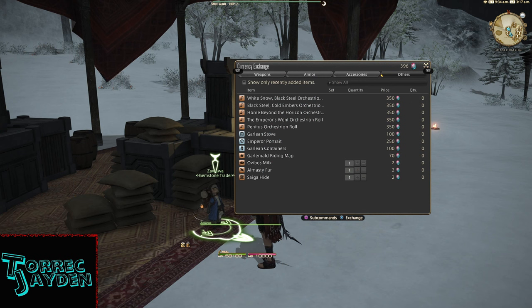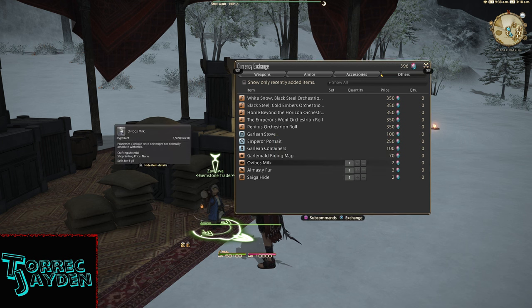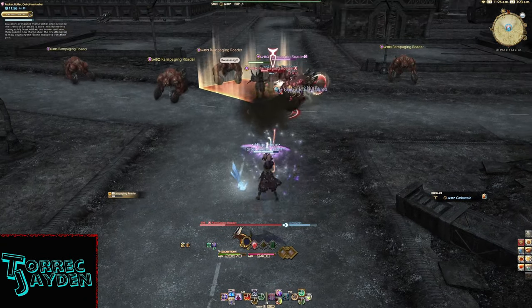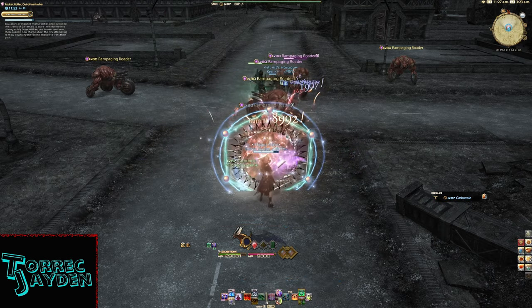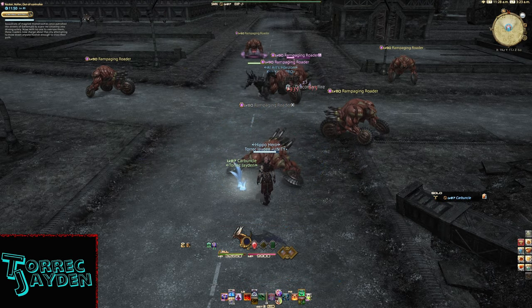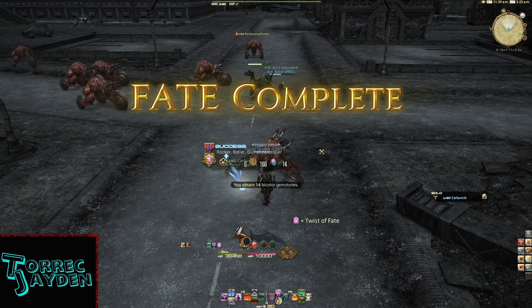In order to get this housing item, you'll need to get it from the bicolor gem trader found in Garlemald. You'll need to be at least level 82 to enter the zone, and it'll cost you 100 bicolor gems. You can get bicolor gems by completing fates in any Endwalker or Shadowbringers expansion zone. I'd recommend Endwalker zones though, they give 14 for getting gold completion for the fate.